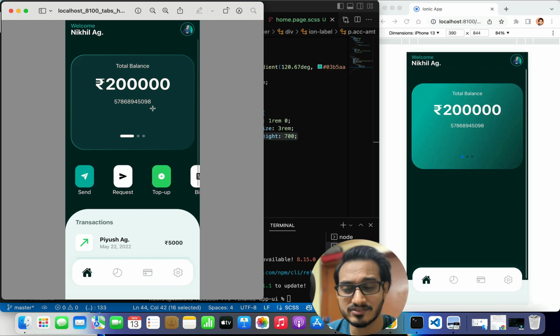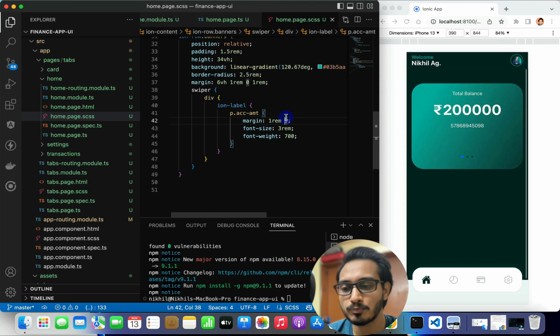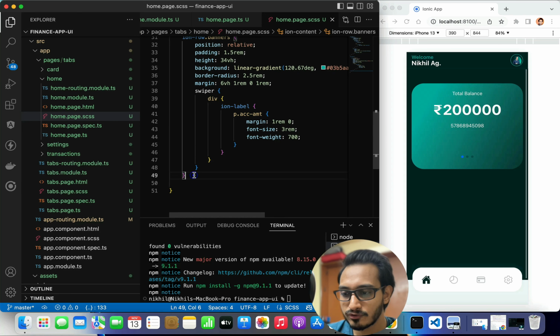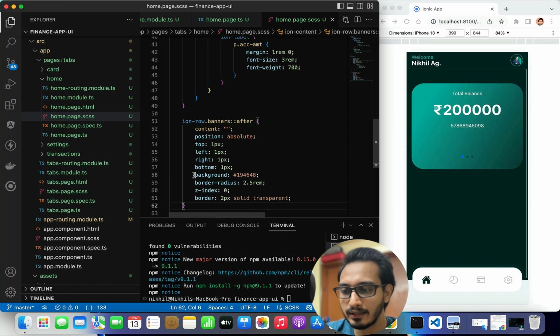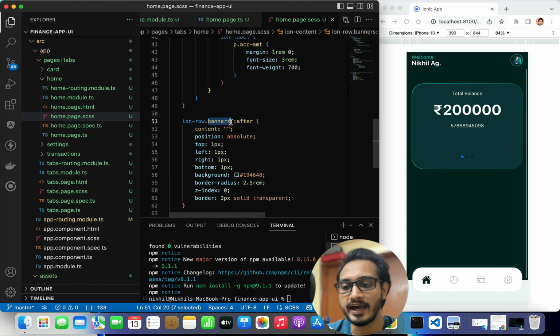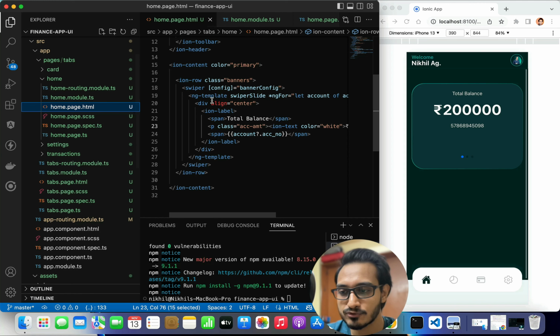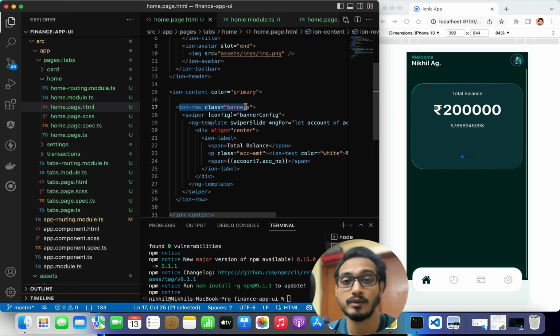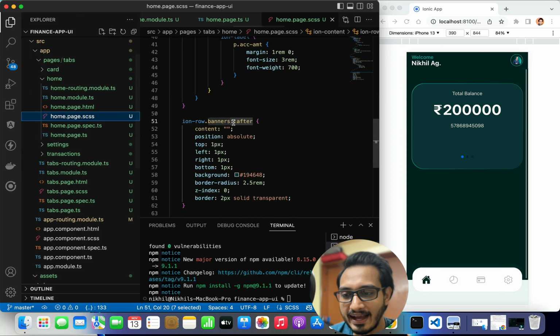But the background is not matching as expected, correct? For that, what exactly we need to do? We need to play around with CSS only, but in a different manner. Let me just show you what exactly I need to do out here. So after this particular iron row, I'll paste another iron row of class banners only, because the class banners is being used for this particular iron row, because I'll be using many iron rows out here. And in this banners one, I am using this particular thing after. So this is what you need to use in order to change the thing out here, which I've already shown, I think, in the Instagram application maybe.